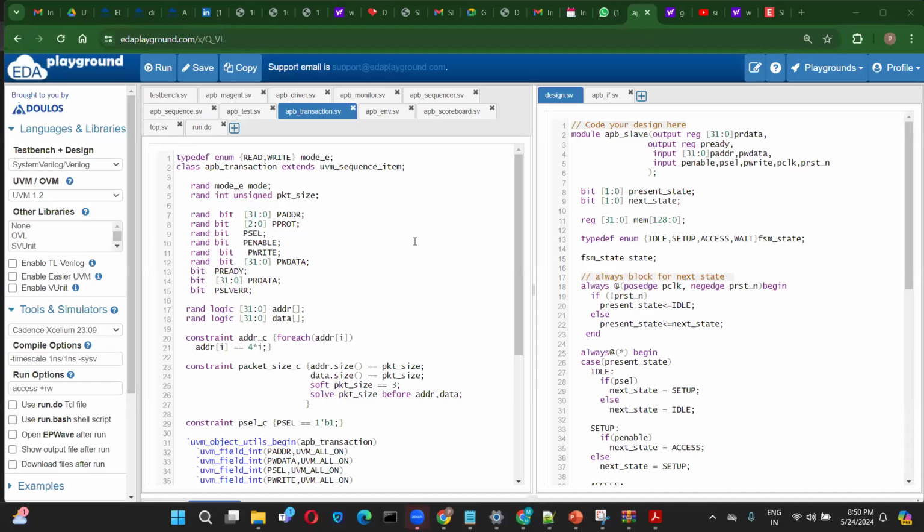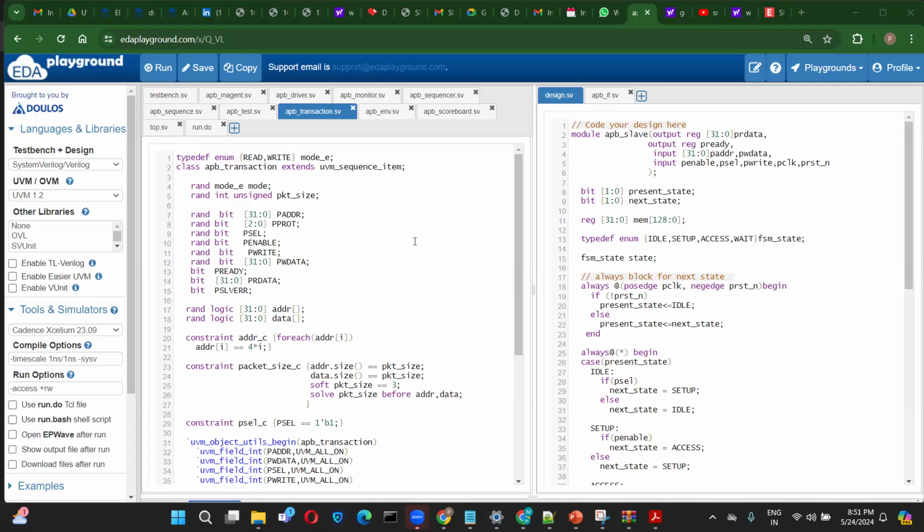Can I ask one small question? I went through the design and I am aware of the memory design also. These protocols are nothing but like memory only, right? Whatever transactions we are doing are like memories only. Yes, memory design is nothing but just writing the data and reading the data. That's it, simple.